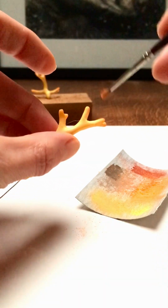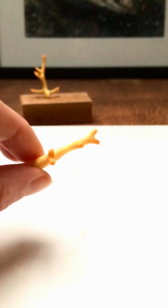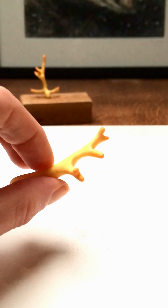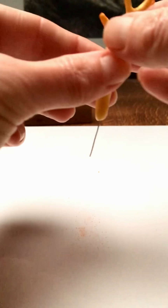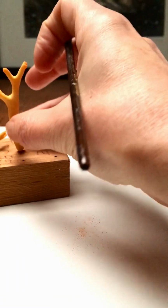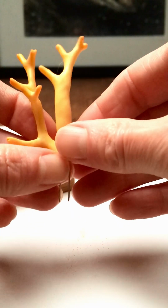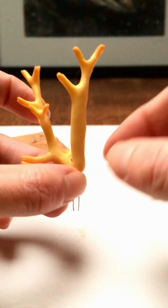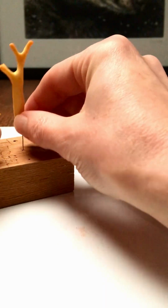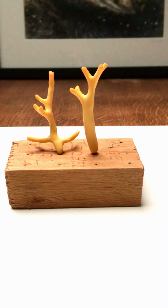There we go. A little bit of staghorn fungi. I'll put that there for now. When I do it, they'll be a lot closer together and kind of all intertwining with each other. I'll leave you to guess which animals are going to be sheltering under it.